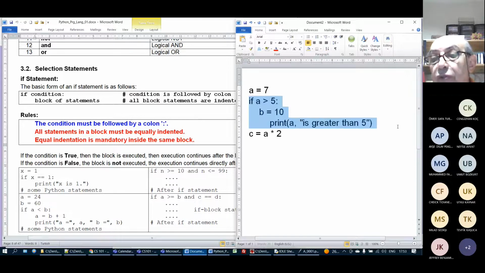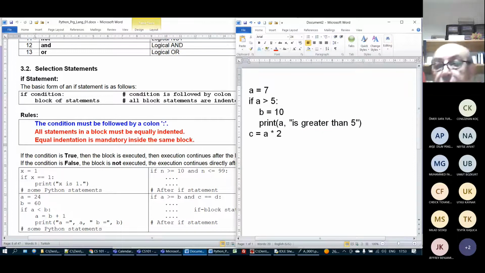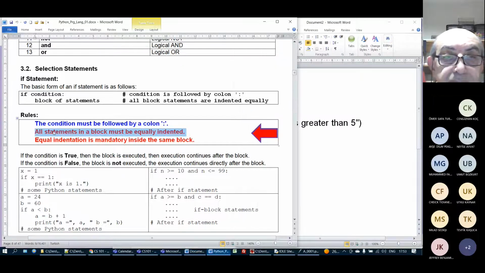Okay, this is not correct. There's an error here because that line and that line are not equally indented. If you write such a program, the Python compiler will give you an error. These statements must be equally indented.